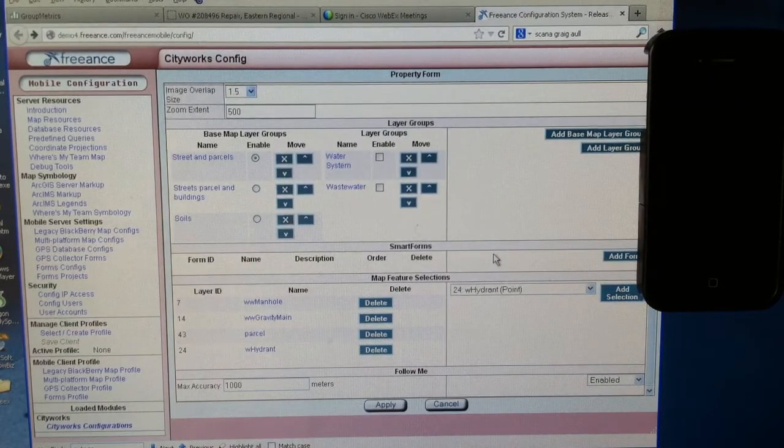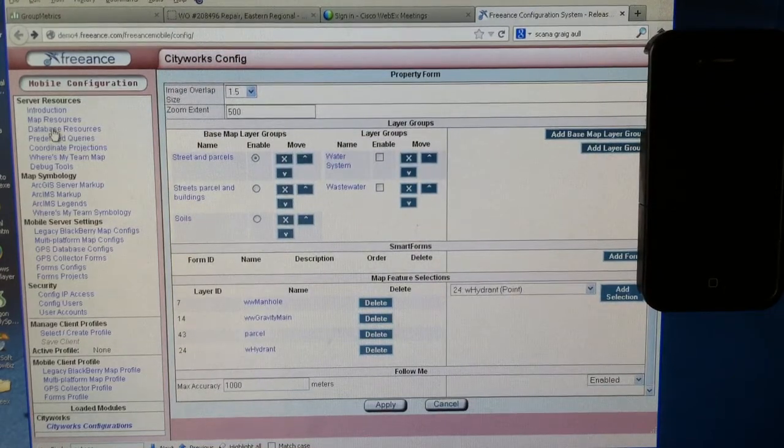We can also do searches. I mean, I want to search on a hydrant. I want to search on a property owner. I want to search on different information, just a GIS search. Well, to do that, I need to add forms. And forms are pretty easy, multi-step process, but pretty easy to do. We'll go ahead and go through one here real quick so we can see what we have.